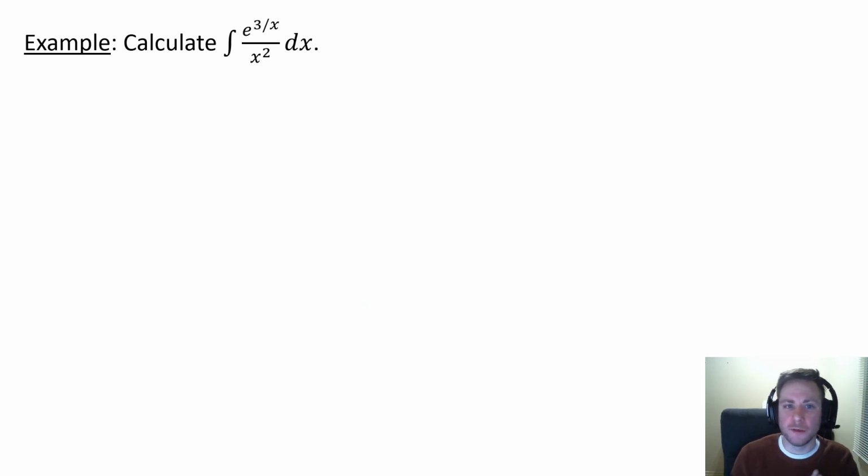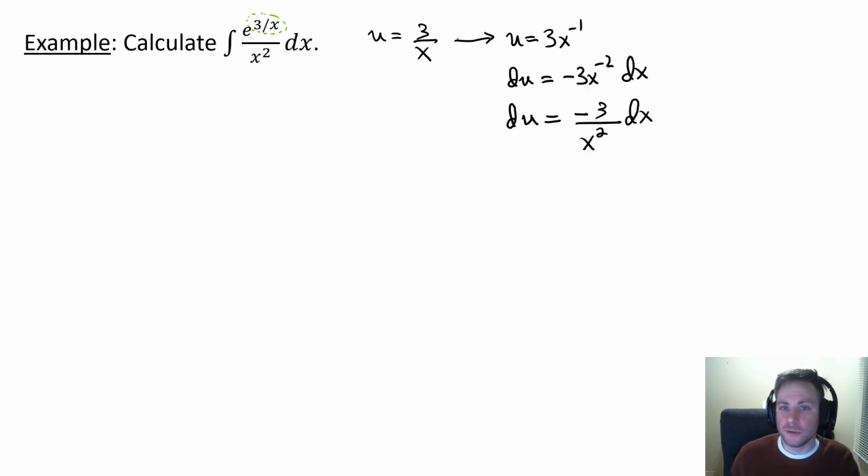Here's another example. Pause and try for yourself, and when you're ready to see the answer, let's continue. The correct solution to this problem is again motivated by the fact that we only know how to find the integral of e to the u. So it would at least be worth trying this as a substitution. So next, you'll find du using the power rule. You can pause and check these steps if necessary.